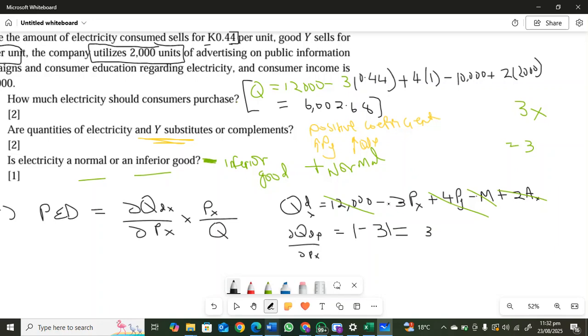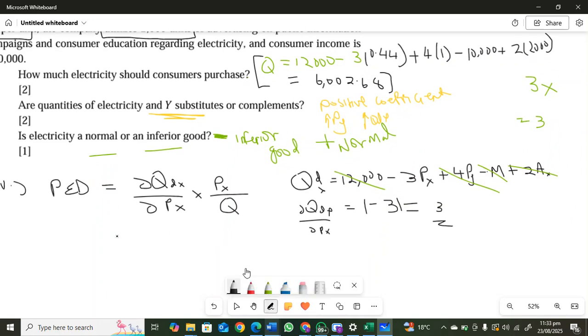So that's inaccurate. That's why we ignore the negative sign by getting the absolute value, so that we can evaluate our price elasticity of demand if it's less than 1 or greater than 1. Because if it's negative all the time, it's always going to be less than 1, and you'd just be reading it as inelastic. So you get 3.